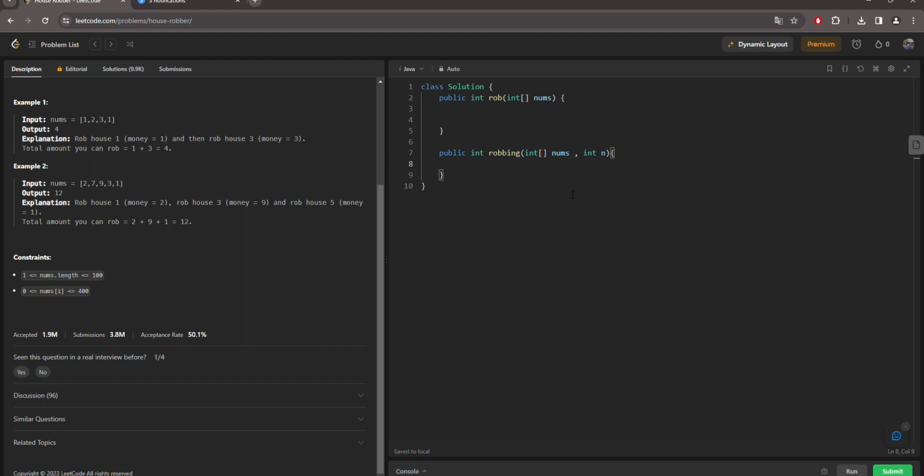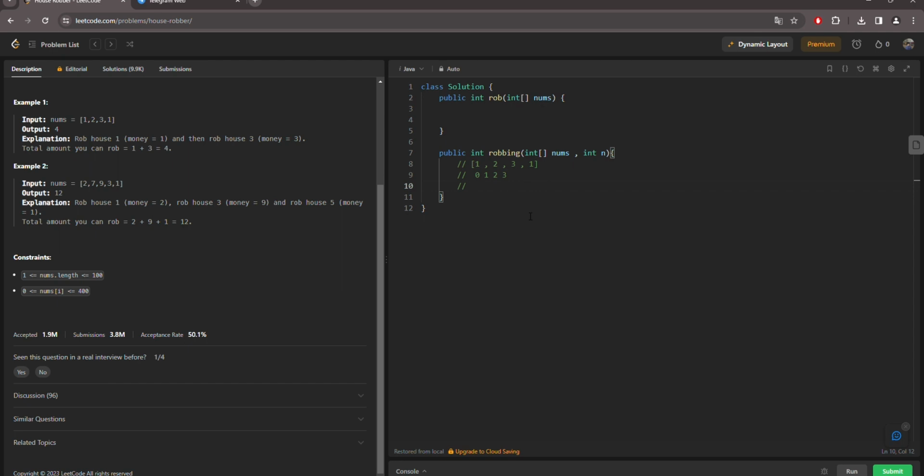For example, there are the indexes 1, 2, 3, and 1, and we also have indexes 0, 1, 2, 3. In this case, n means that our array starts from n's index.